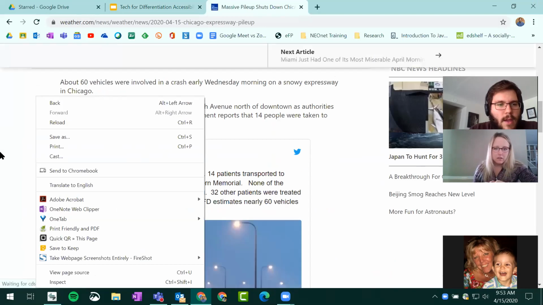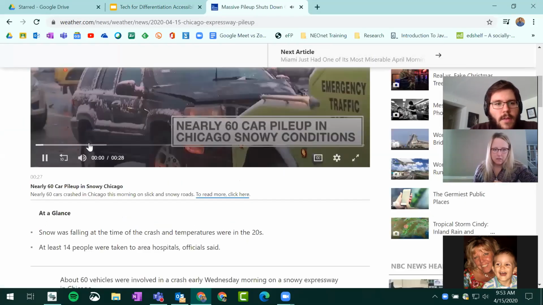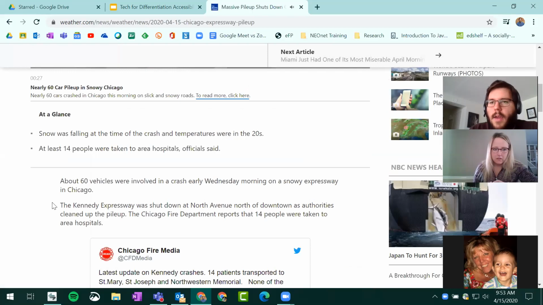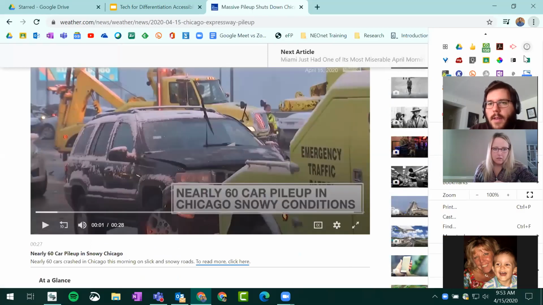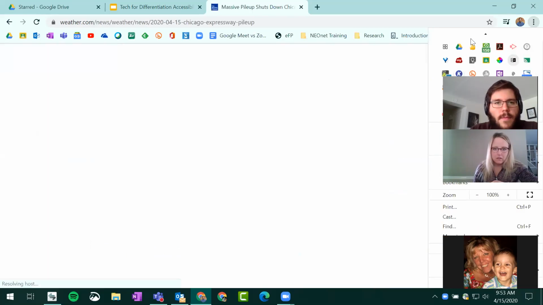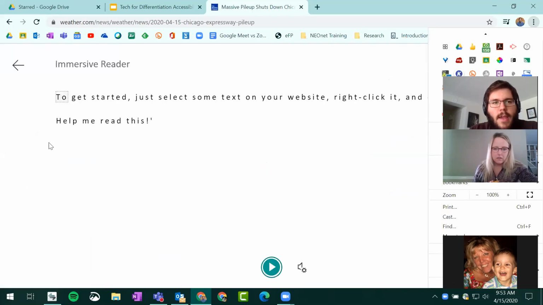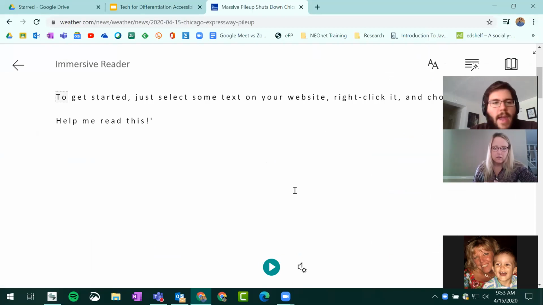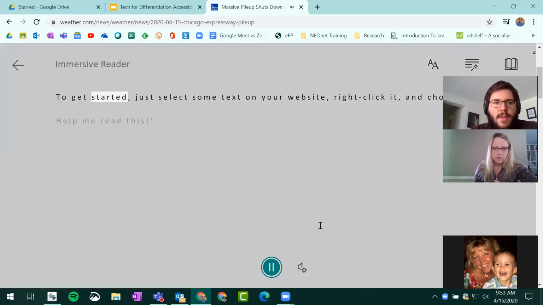There we go. And if we find the add-on, there it is. This is now what the Immersive Reader looks like. And again, it will read the page.